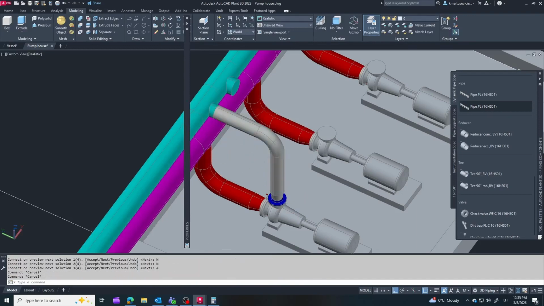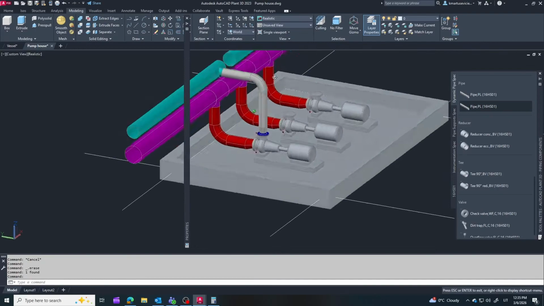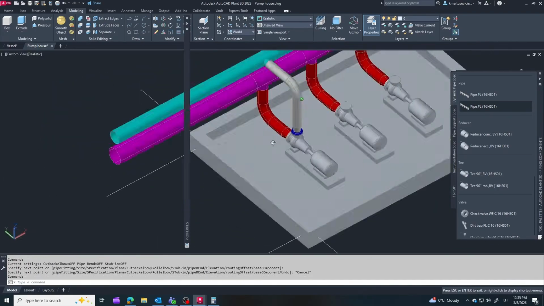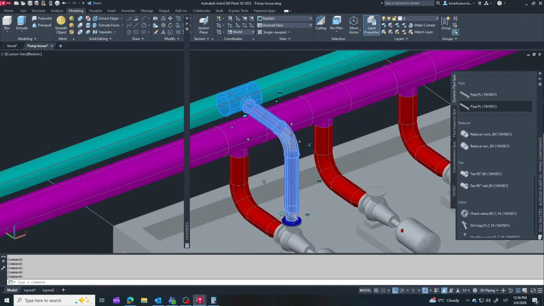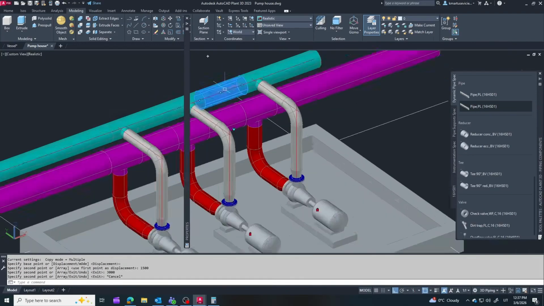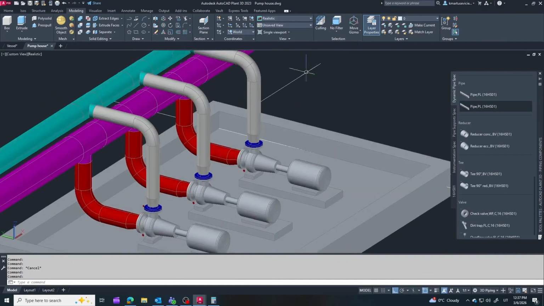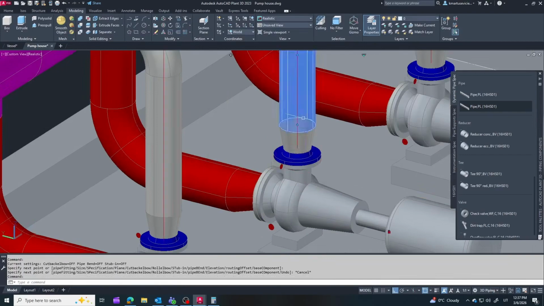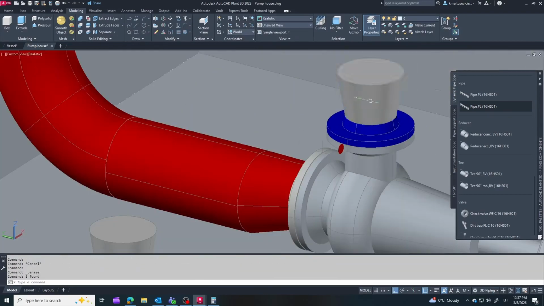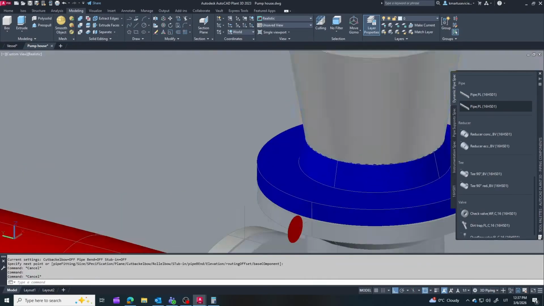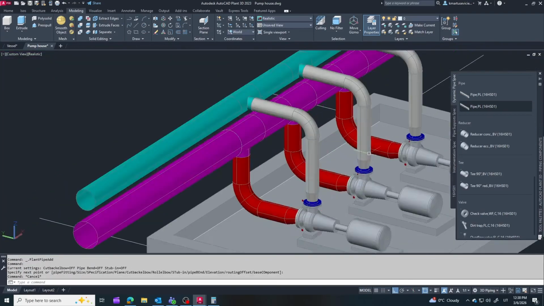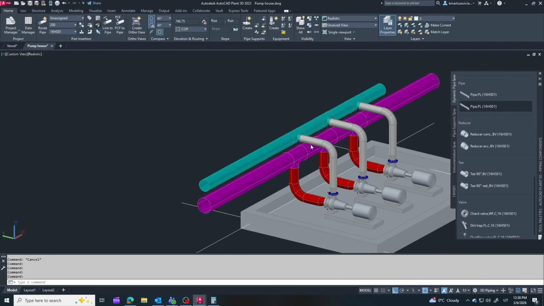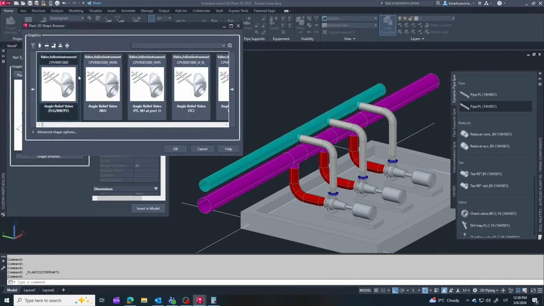When designing pump piping, it is important to consider the stress acting on the pump nozzles. If the pipes are too rigid or unsupported, their weight, thermal expansion, and hydraulic forces can transfer loads directly to the pump casing. Excessive nozzle loads can lead to misalignment, vibrations, or even damage to the pump. That is why piping near pumps is usually designed with supports, and sometimes with additional bends to reduce the stress on the nozzles. Now that the pipelines are in place, we can start adding some components.